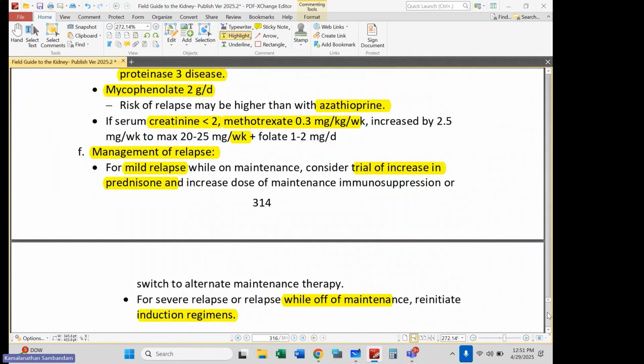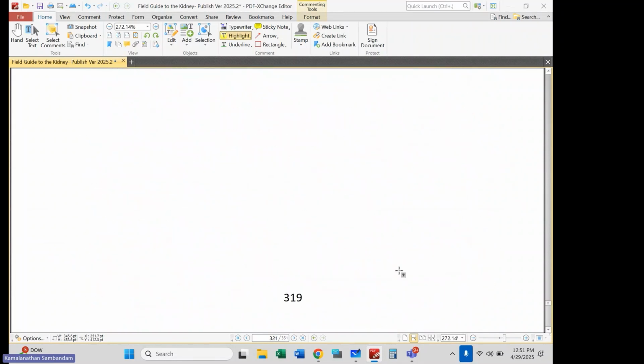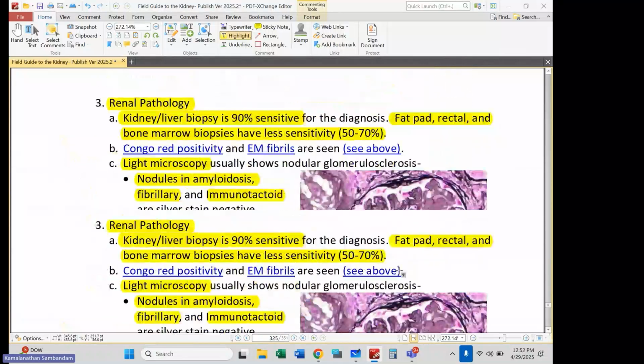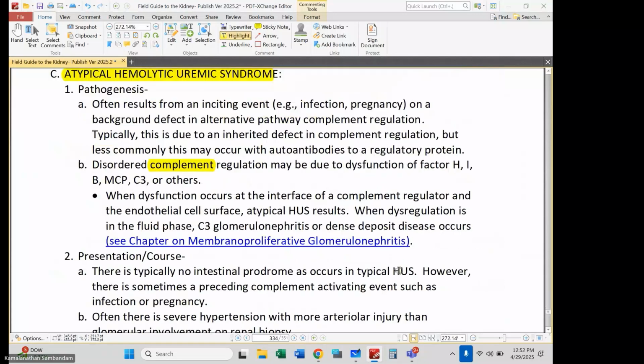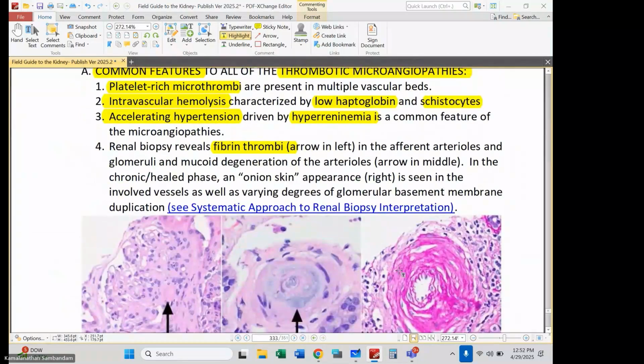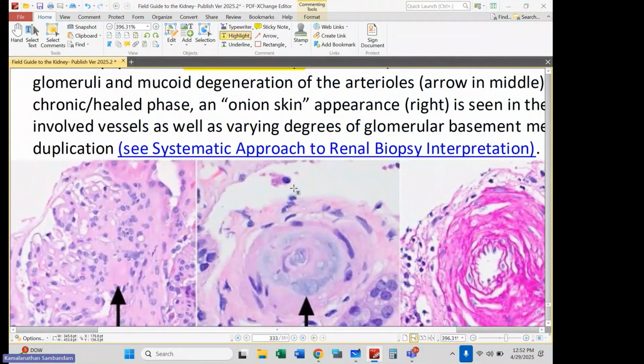You can see this kind of glassy appearance to this fibrin in the microthrombi in the glomerular tuft. You can see again, it's a little bit of a different hue than the surrounding matrix in this H&E stain. Sometimes it has this bluish appearance. That is this mucoid degeneration, this bluish appearance that you can see in the vessel wall.